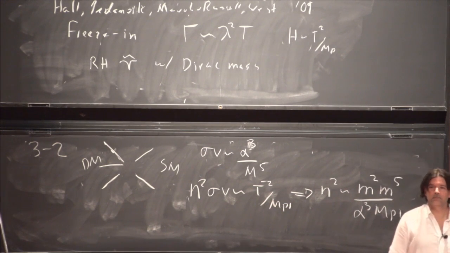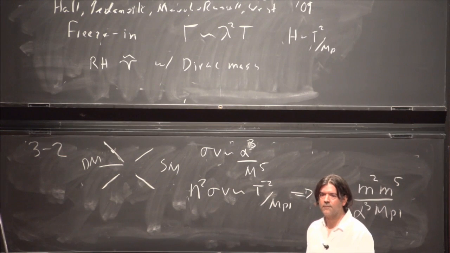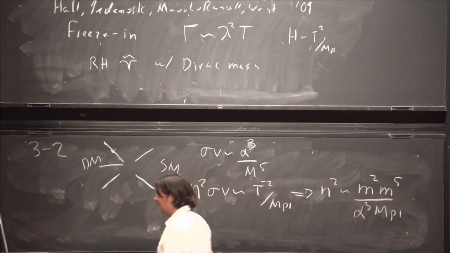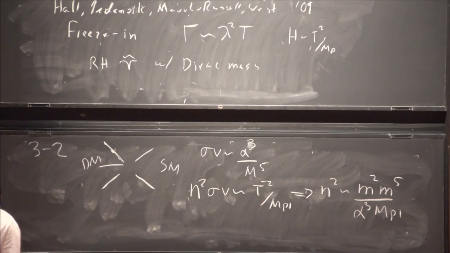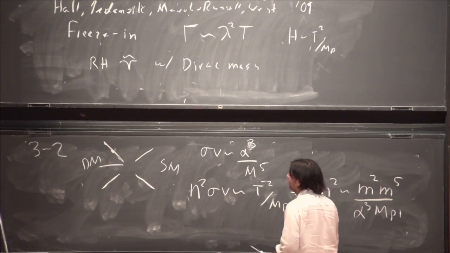Yeah? Possibly dumb question. So for this model to be viable, wouldn't that mean that the dark matter particle has to be like parity even? So for this to be stable, you can have some sort of Z3 type symmetry or something like this that allows you to have 3-to-2 type annihilation. So it's true that because I have an odd number of particles, this doesn't allow me to have just a straight up parity here, but you can have something that will keep it adequately stable. That's a good question. It's not a dumb question at all.